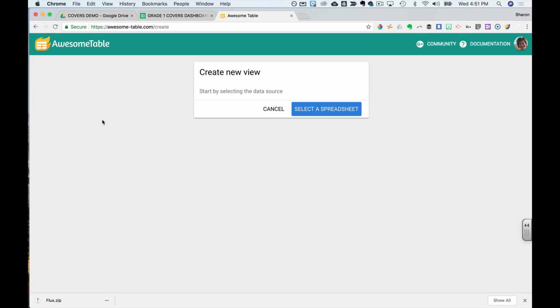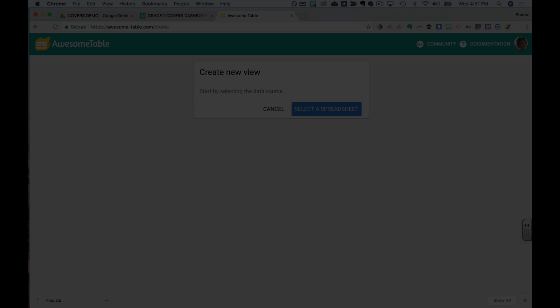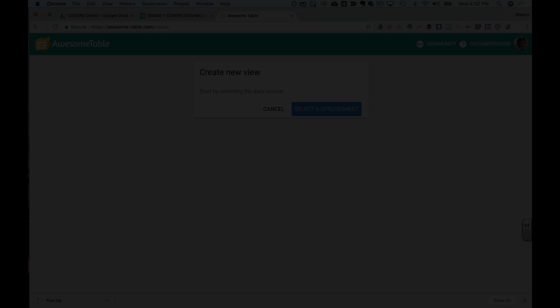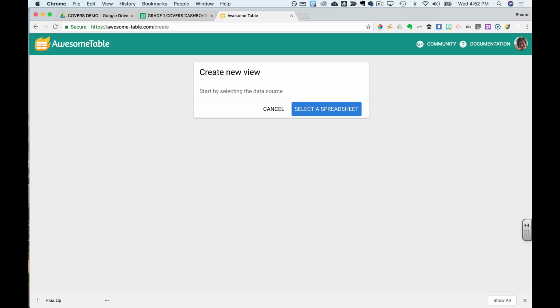Okay. Now, what you're going to do next is there's going to be a pop-up, and it's going to say login with Google, and that's what I want you to do. So press the login with Google. Now this assumes that you have a Gmail account. So log in with Google, and then this pop-up comes up, create new view, and you will do that.